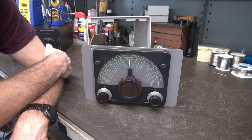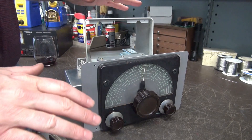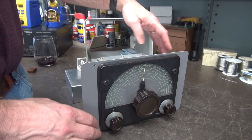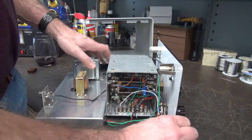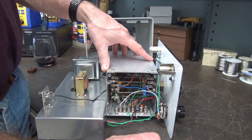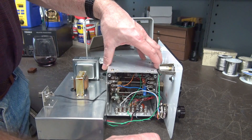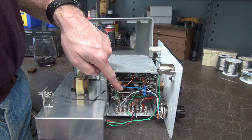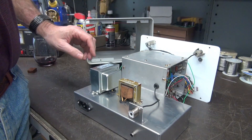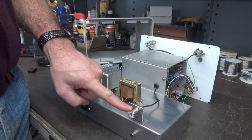Well, here it is — the VFO-123. Let's break this down to the major sections. We have our control panel — this front bezel and knobs were taken from a Valiant. Then we have the actual VFO assembly, which came from a Navigator that was donated to D-Lab. I upgraded it to be the same as what you'd see in a Ranger — I added the OA2 and made some circuitry changes. Back here is the power supply with the power transformer, a choke, some caps, the RF output, and an RCA jack for the keying input from an external transmitter.